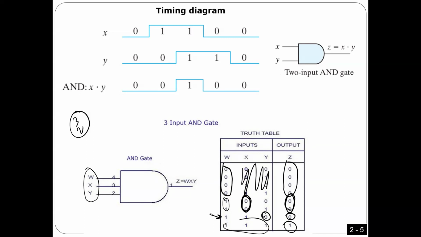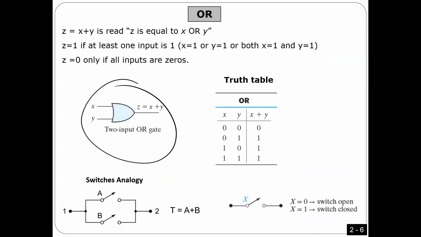Okay. It's the same thing I'm going to do for OR as well. Okay. So this is the OR gate. As I told you last time, for a 2-input OR gate, the way the OR gate works is, in order to get 1 here, if one input is 1, the output is 1. So it's the opposite of what I did in AND. So here, if I find one input is 1, I don't need to look at the other one. So it's just 1. Okay? Because it's OR, the relation is OR. Do this one or this one. 1 is enough.